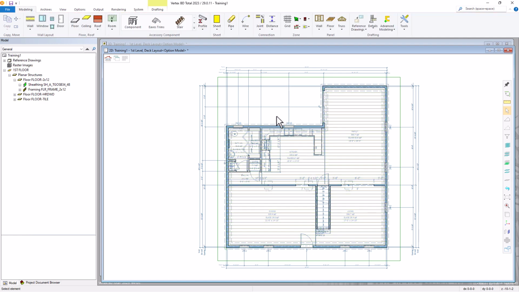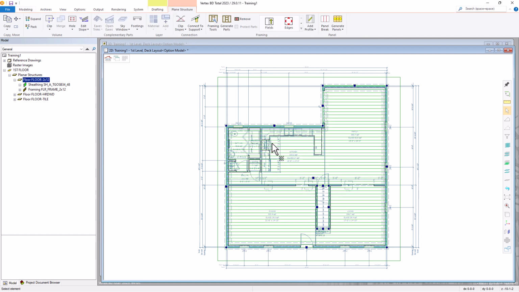One thing to be aware of when working with expanded layers is that you may be selecting the wrong layer. You click on the floor finish layer instead of the floor framing layer or volume. A way to determine if the correct layer was selected is to select a layer. If you pick the floor framing layer or floor volume under the plane structure menu, the fields and edge tools are shown in the edit framing section.